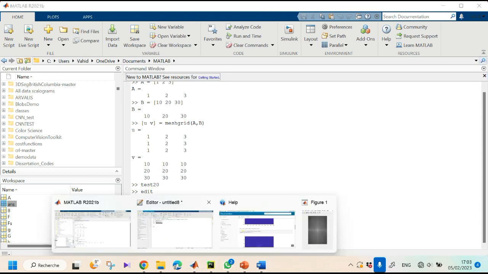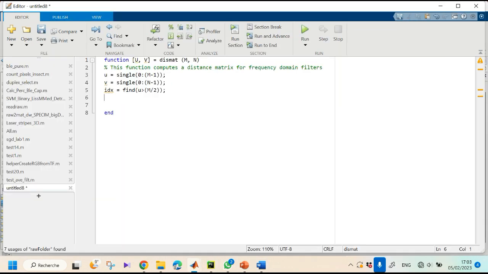So here, if we have u of idx, those elements that were 7, 8, 9, 10, we find them, take them, and subtract them from m to produce negative values.